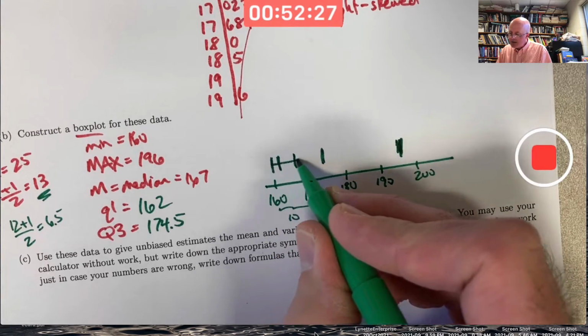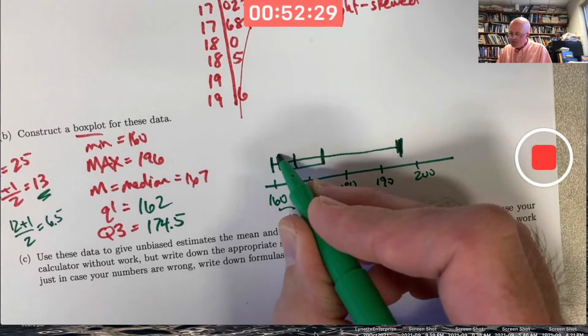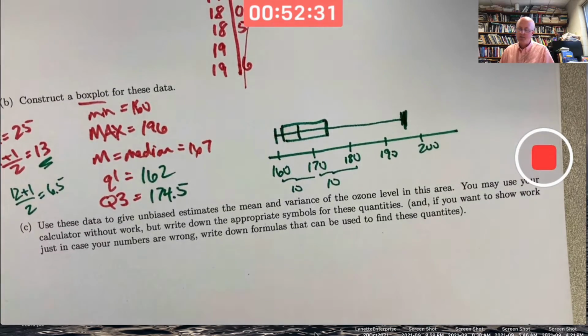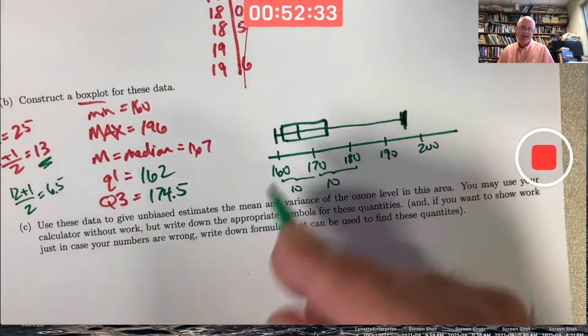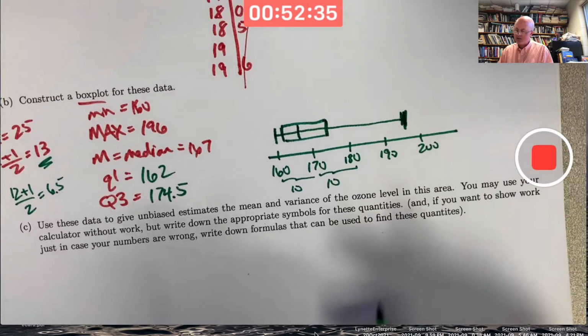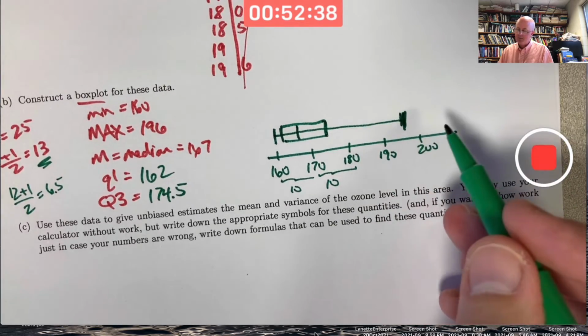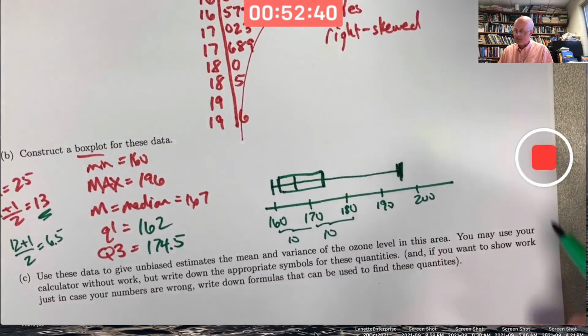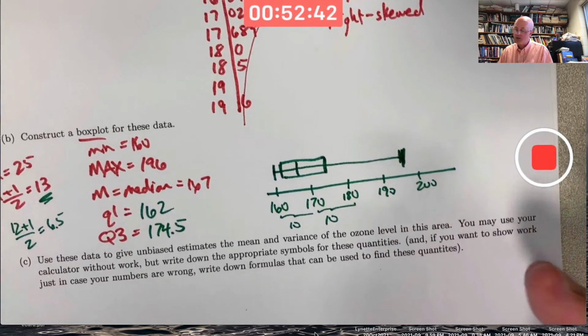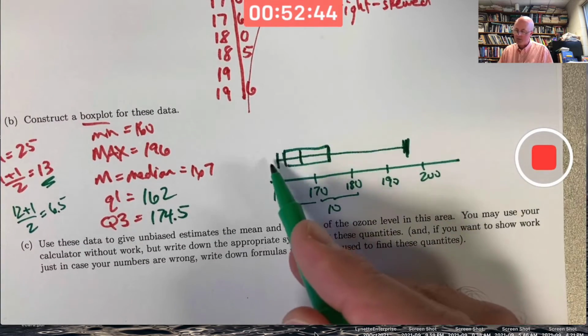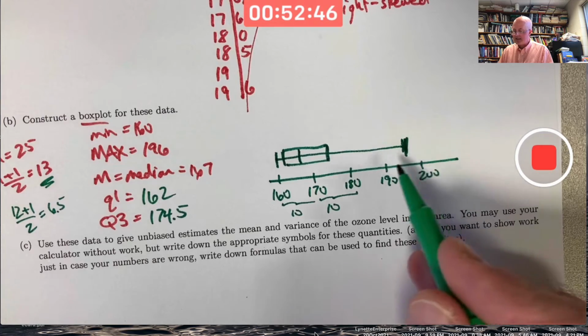And then you draw a line through the middle of all these, and you sort of highlight the mid part between the first and third quartiles to emphasize that that's a solid set of data, so to speak, because sometimes outliers, well, you could call 196 here possibly an outlier, greatly affect the picture. So this is kind of like less important parts of the picture. And this emphasizes it's right skewed.